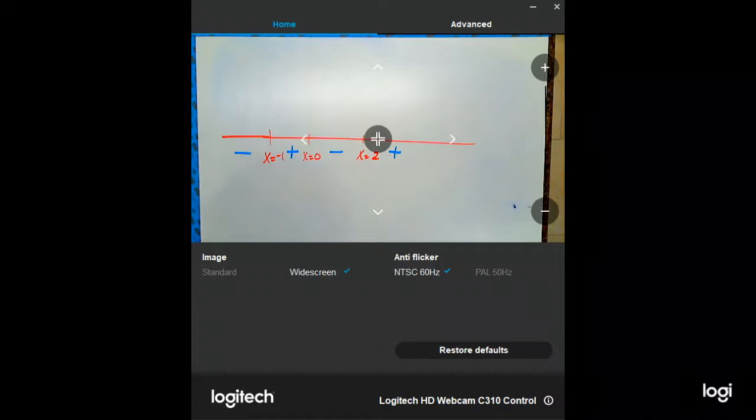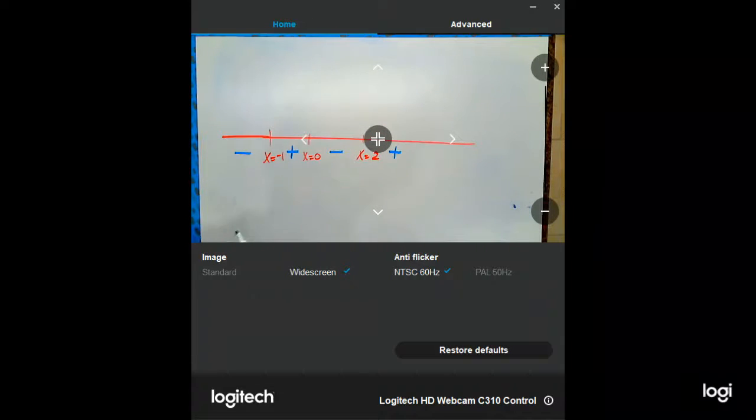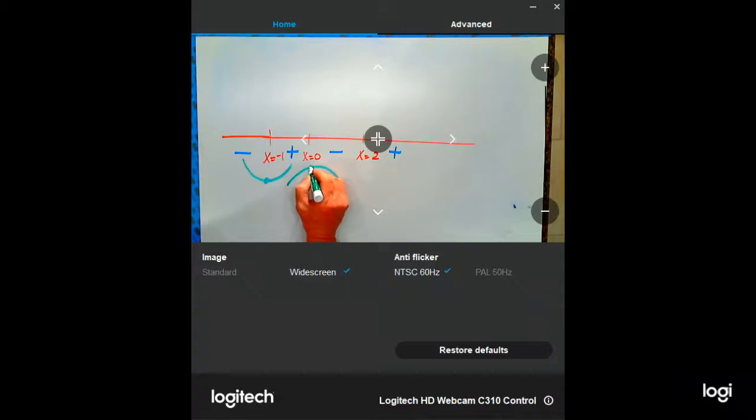Now, one way I like to think about this when I'm writing the sign test, of course, the whole sign test would be up here. When I have to come to my conclusions, I like to just use my pencil underneath my sign test, and I think to myself, well, this is a negative. That means my function's going down. This is a positive. That means my function has started going up. And then if I look at what I've drawn here, I can see that this is a local minimum. I reverse the game over here, right? Over here, I say, okay, my function's going up on this side of x equals 0, up on this side. But then over here, it starts going down, and then I can see that this is a local max.